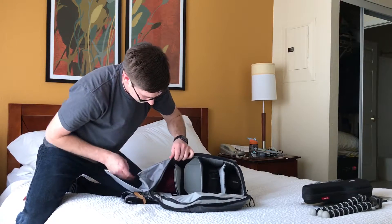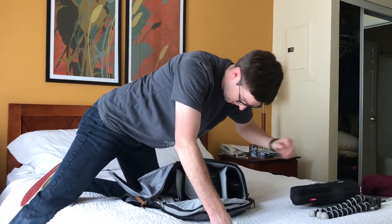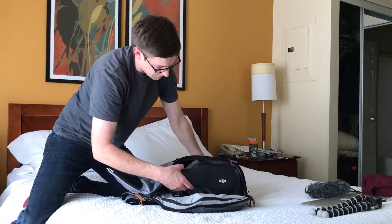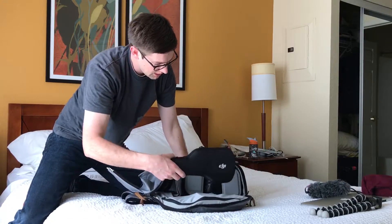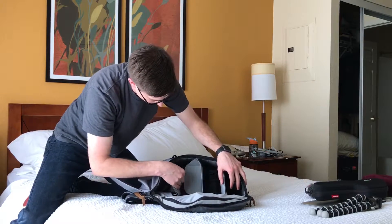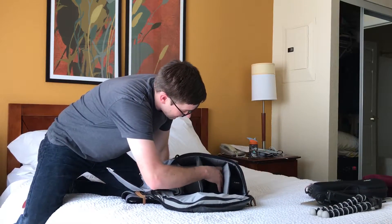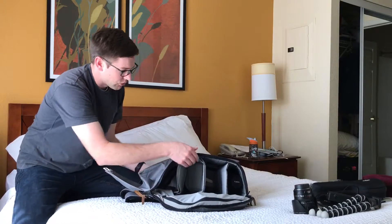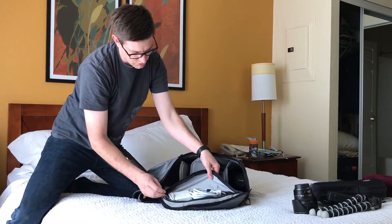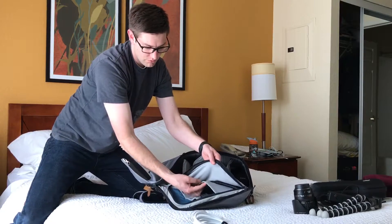These dividers are great because they can pop in and out and make little compartments. Here is my drone in the top compartment, and you can see I have these all popped up so I could put the Osmo — something long and lengthy — in the compartment, but I still get some horizontal separation when I flop these down. In this compartment here is the charging for the drone battery, and here's an extra lens for the camera. On this side you've got a compartment where you can put all your different charging cables, with a couple of pockets and things like that.